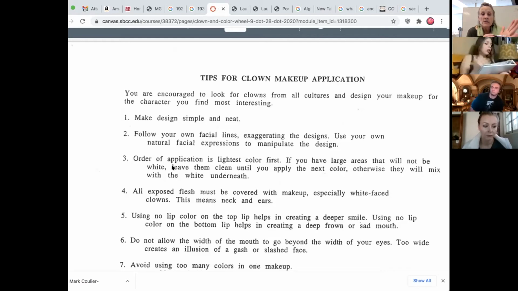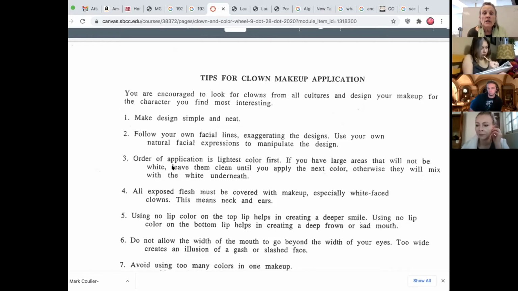Or if you're going to put white on top, how you have to carefully use your brush, and you can only go a short, like half an inch before your brush is contaminated with the other color, and then you have to turn it over. So you want to be careful about brush contamination, about putting white or another color on top, because it will change the color and the intent of what you're doing. Best is to put on the color, remove the area with a Q-tip, and then you can have the other color. Making sure that when you're working with color next to color, you're getting the cleanest line possible.